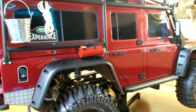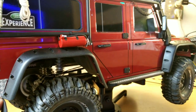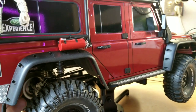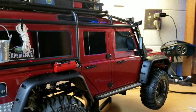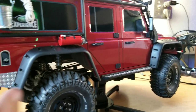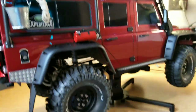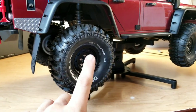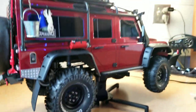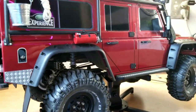I decided to do a fire extinguisher. A lot of guys don't like that. I think it looks okay. I'm not worried that it's not 100% scale, because the truck does come with not-clear windows. Someday I do plan on doing a new body — I'm going to paint it the same red color, but it's going to be white up here, and then it's going to have the white G-made wheels that are the same style as this. So it's going to kind of have that old retro look.